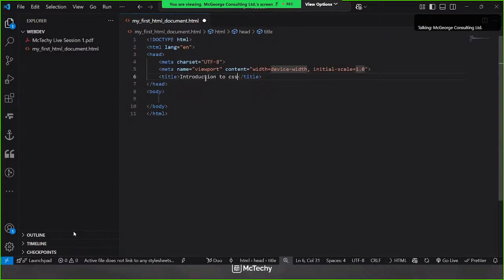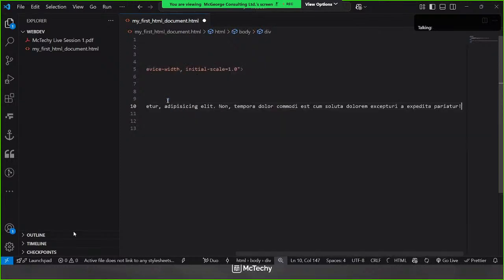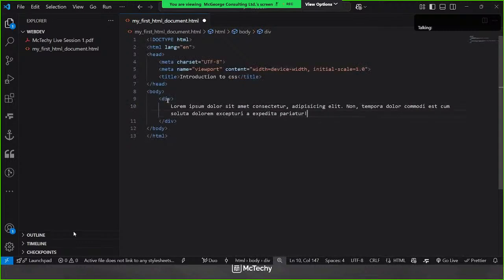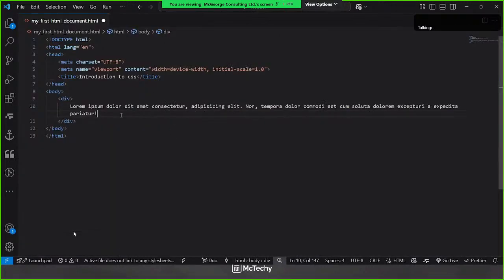Right. And then I'm going to add some text. I'm going to have a div, a container. I'm going to use lorem ipsum. The lorem ipsum shortcut comes with the Emmet extension.